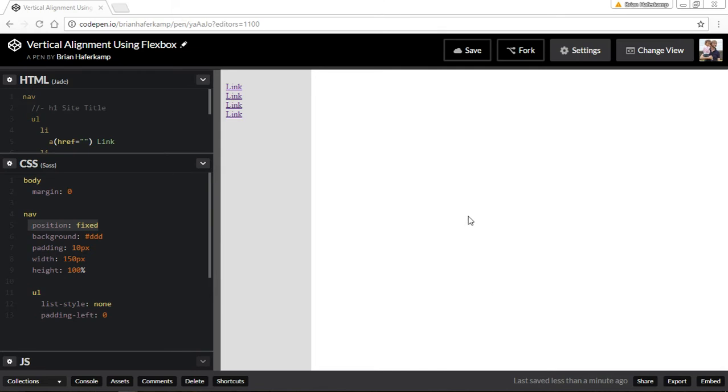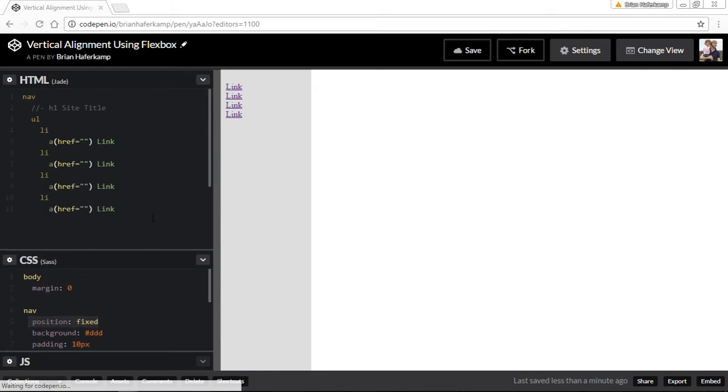So if I had a lot of content here, I'd be able to scroll up and down, and this would just stay in place. We have a pretty common structure to these tutorials that I've been showing you as far as the navigation elements. We have a nav tag, and then inside that we have an unordered list with a few list items. And then later on we'll also slap on this site title, and I'll show you how that works. Again, nesting elements, but doing the alignment vertically. So let's get into it.